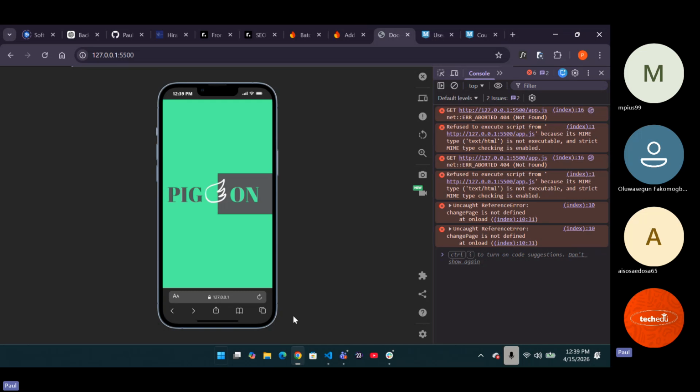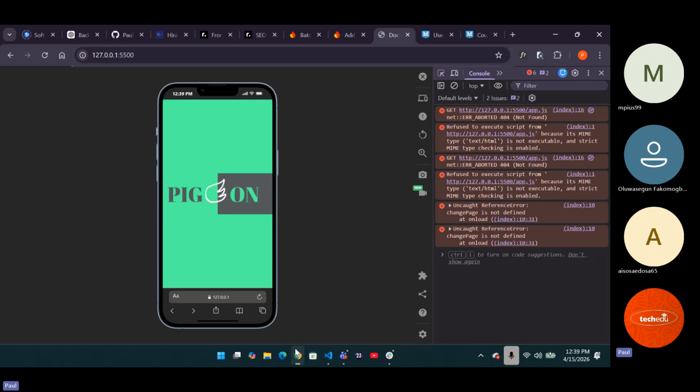Now, how exactly are you going to do this? How is it going to work? What you can do right now is use your event listener. And what type of event listener are we going to use? An onload property. Now, what does that mean? After loading this particular page, in 2 seconds it should take you from this page to another page. And we're going to use a set timeout to implement it.